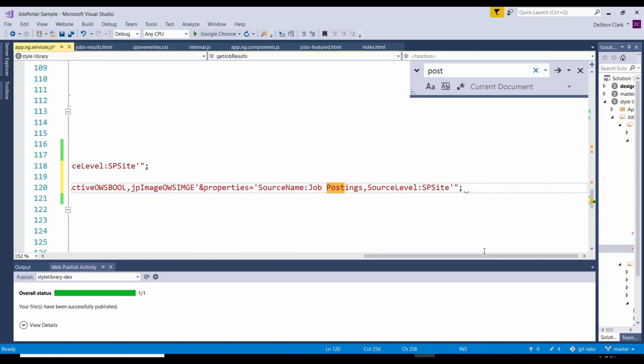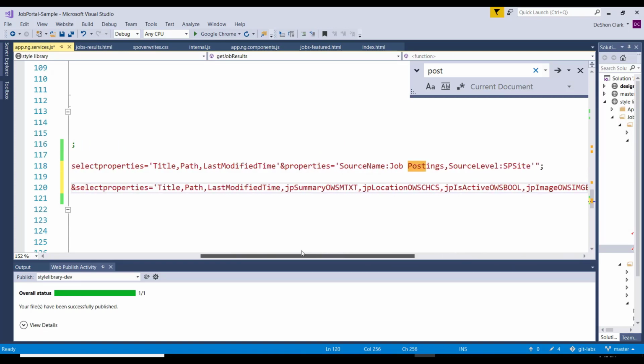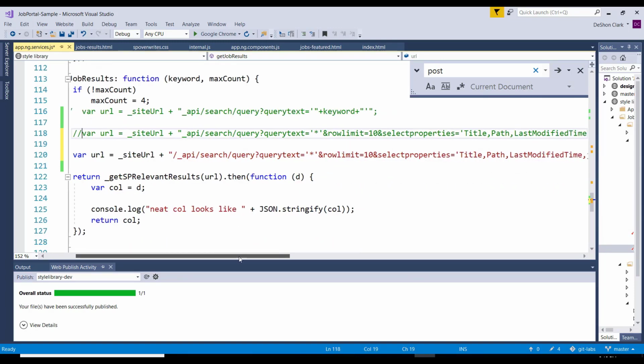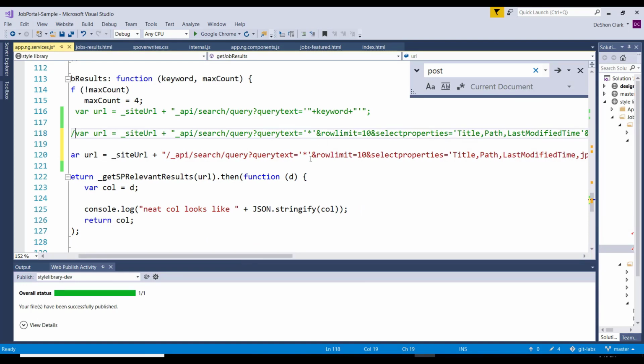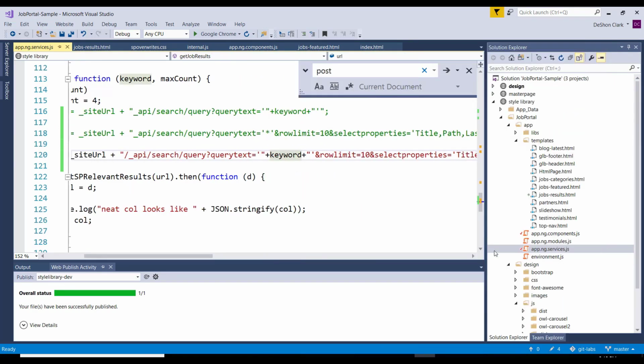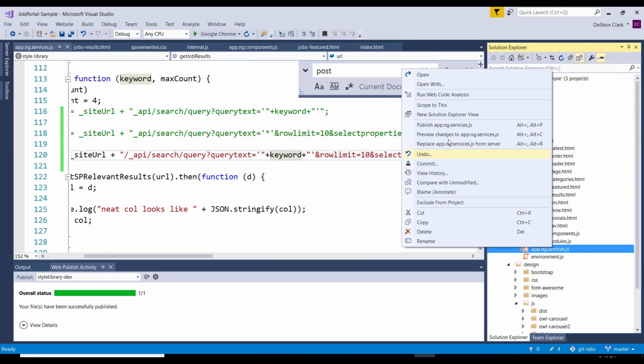We got an extra double quote, and let's just comment this out. All right. And no, this should be the keyword that's being passed in. Let's save that off. All right, now let's just publish this up and see what we get. See what the result set looks like.